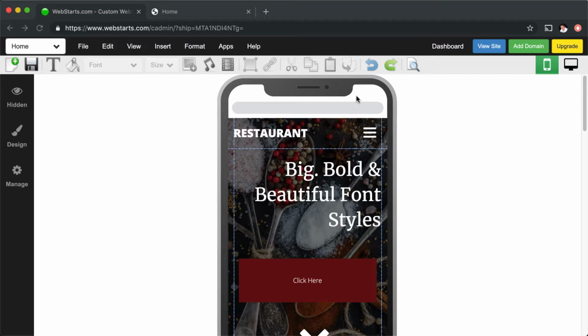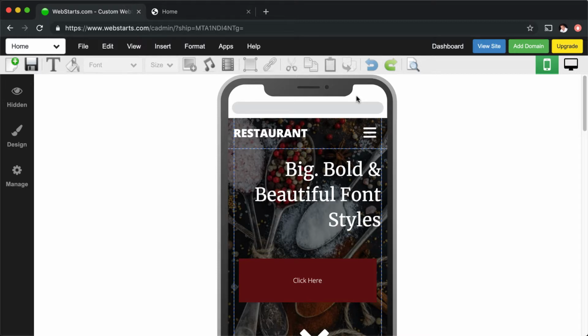A couple of other things to keep in mind on your mobile version of your website are that most mobile phones don't get as good of an internet connection as a desktop computer. When you're on your desktop computer, a lot of times you're either plugged into a network or you're at least using a high-speed Wi-Fi internet connection. When you're on your mobile phone, you're probably relegated to LTE, or 3G or some similar wireless connection that just isn't quite as fast as the browsing that you experience on a desktop.